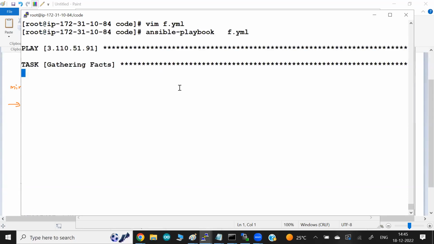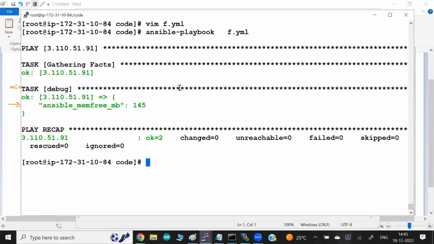Now, it means by default, we can use the Ansible facts like a variable in our normal playbook. So whatever you can do with the variables, you can do over here. Now, what can we do? We'll see in a minute. But before this, I want to add some more things.